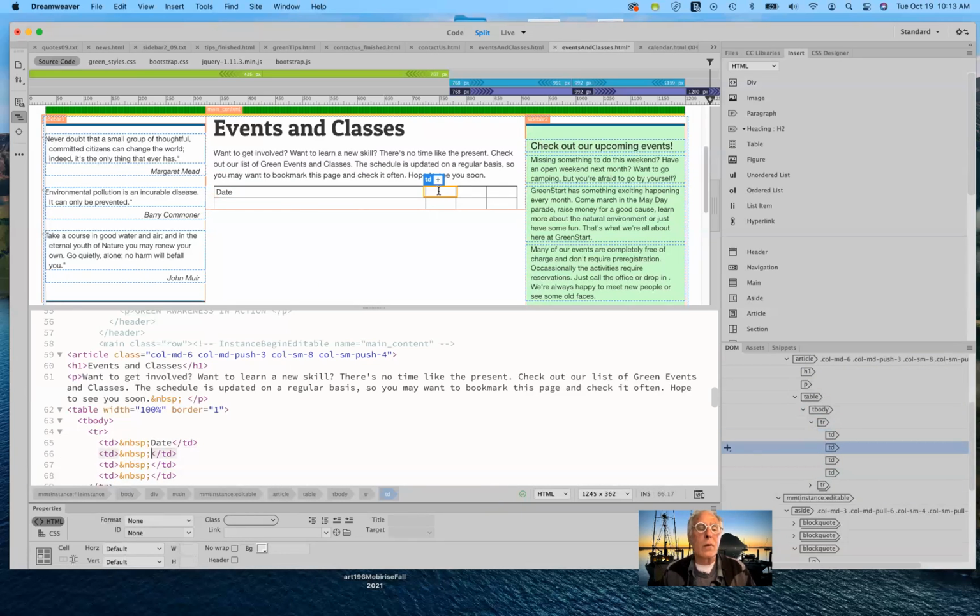You might want to note that when we initially inserted the table, the rows and columns were all an equal size grid. But as soon as I added the word date, notice how it stretched that cell out. What you might want to think in terms of, and this is how I think of them, is that tables can function like a pair of spandex pants.